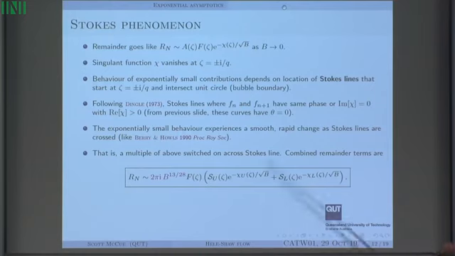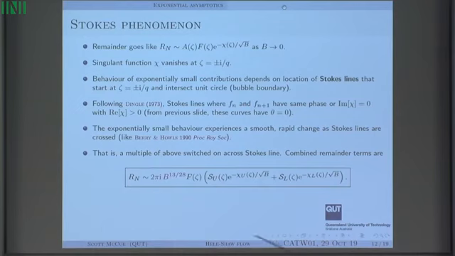So I think I've just mentioned this here, that the Stokes lines are where the imaginary part of the singulant function is 0, or where it's real and positive. And also, I've already mentioned this, but this small behavior experiences some sort of smooth but rapid change across Stokes lines. And this type of thing is very well known, for example, from Michael Berry and Chris Howls back in 1990.